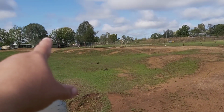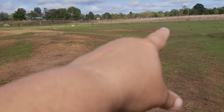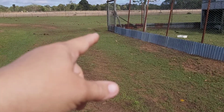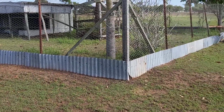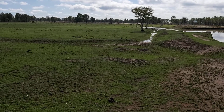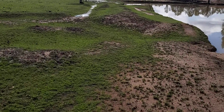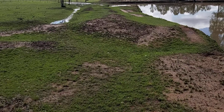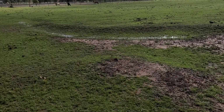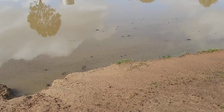So that swale that goes along the back of the house, or drainage ditch, comes along here and comes down here and into the dam. And it also looks like it picks up some water from behind Fort Knox, which is not so Fort Knoxy at the moment. And there's another drainage ditch over here. It's got a couple of entry points. So I think that would have to be quite full for it to start coming in here, but some water has come in here at some point.